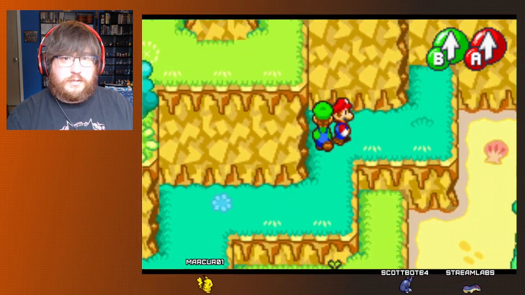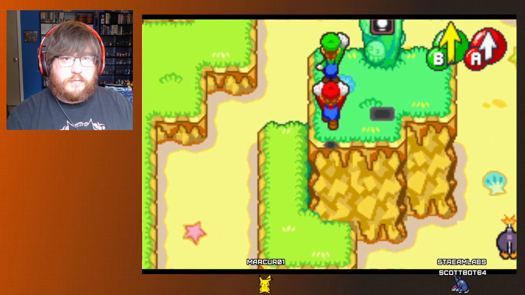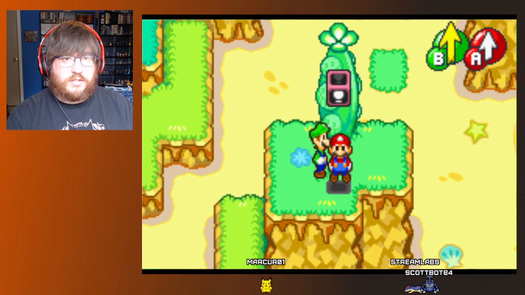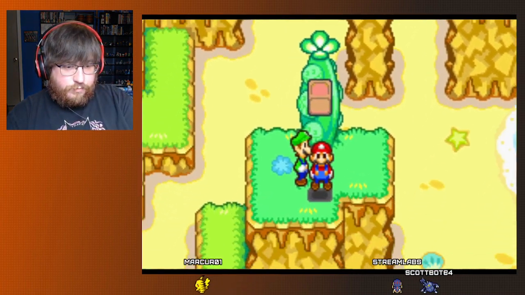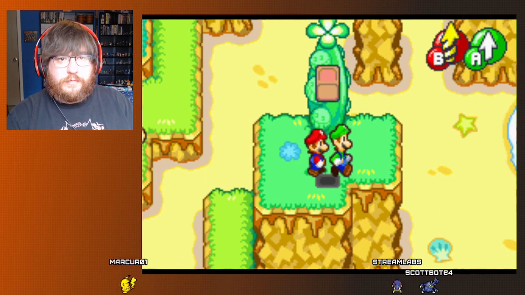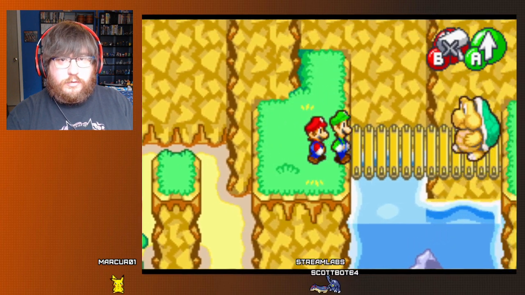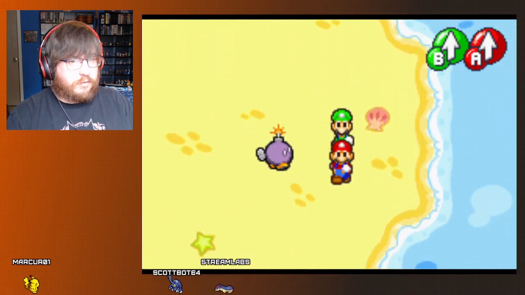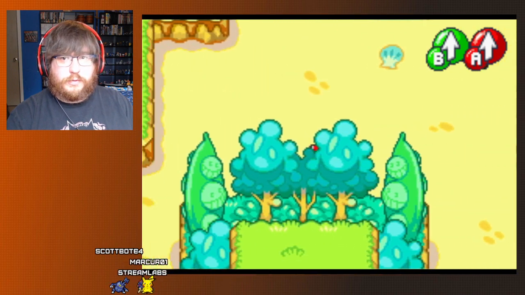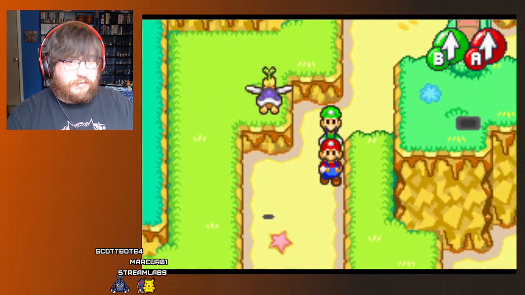Bunch of paratroopers. Let's go grab this. What does this do? I forget where this leads. Oh, something I can't do. Oh, I think I know where it goes. Is there something I missed up here? Didn't fully explore it. Okay, there, I kind of fully explored it. Not much here.